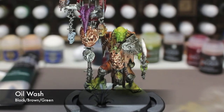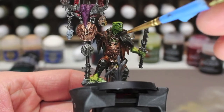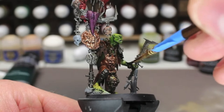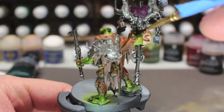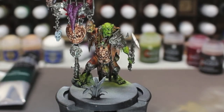And now it's time to start applying an oil wash to the entire model. I mix up two different washes. One is green and black for the skin, and the second one is brown and black. And I just apply these over the entire model, covering all of the paint that has been previously applied. And if you've never done an oil wash before, your first impression after you start putting it on is, what did I just do? But just be patient, and it turns out great in the long run.